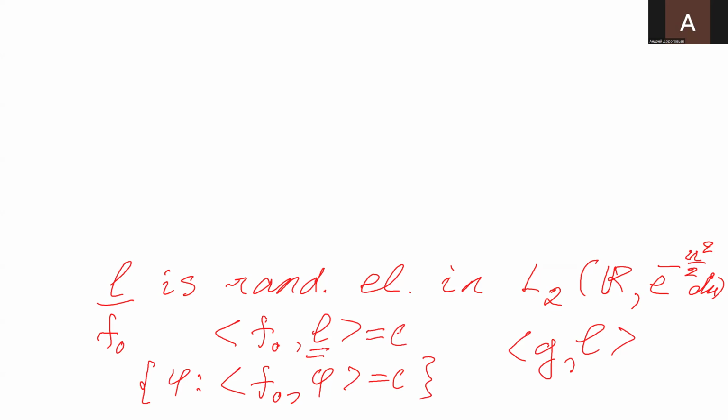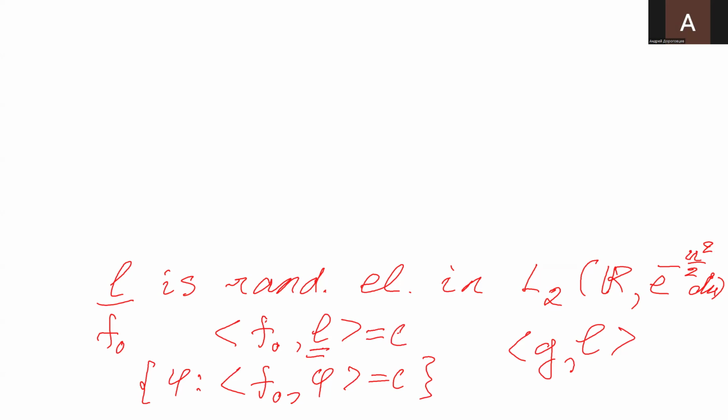But it was proved by Skorokhod that this conditional distribution has good properties only in the case when f0 is not arbitrary. At least, he considered the case when f0 is an admissible shift for the distribution of L, for our local time. But for now, it seems to me that this is a very strange situation, and this local time has no admissible shifts. Why am I thinking so?